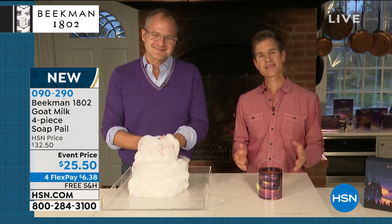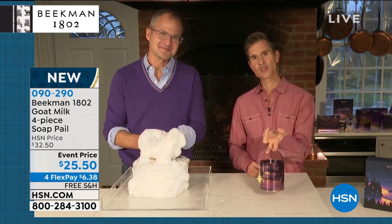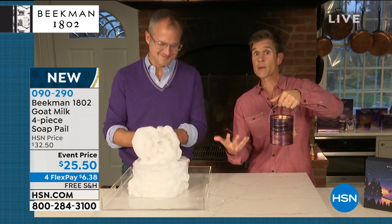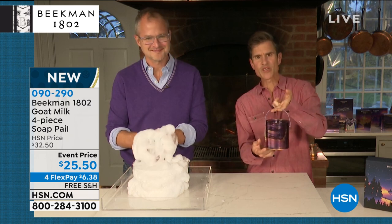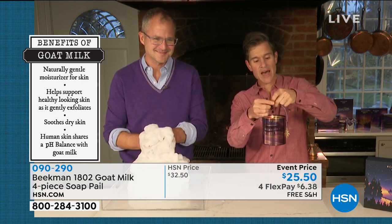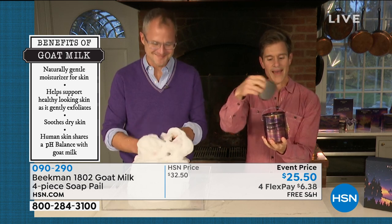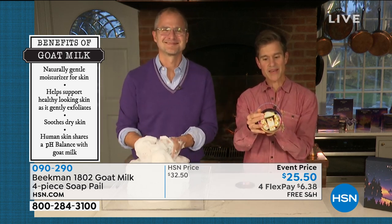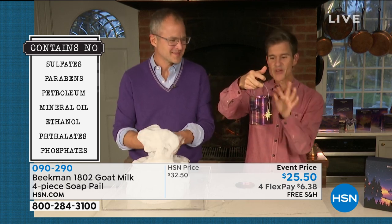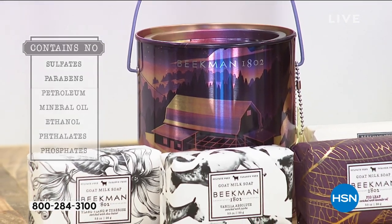Give us a call and tell us how the goat milk has changed your skin. If you're sending this pail as a gift — for $25.50 — they'll get it just like this, with four bars of soap packed inside, and the free little keychain that also pops open the lid. You open it up and you've got four bars of soap tucked right in there. You can use this solid tin pail on your desk throughout the season or store little things — it has that beautiful holiday twilight scene with the farm, the barn, and the snow.